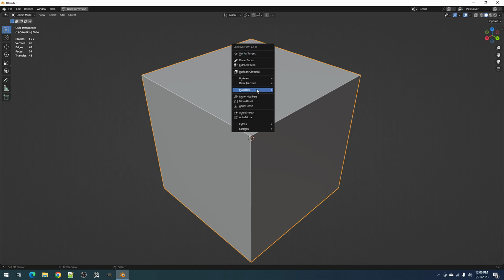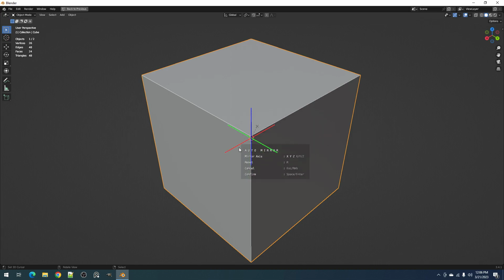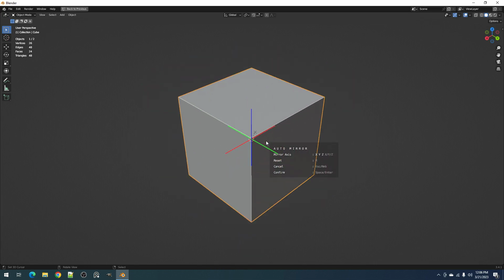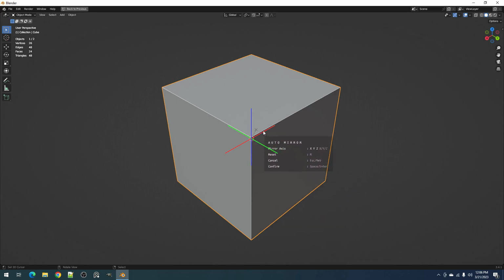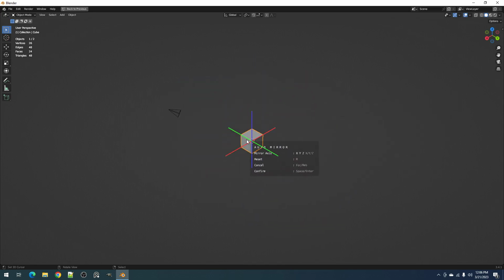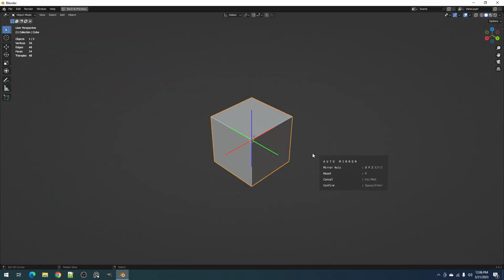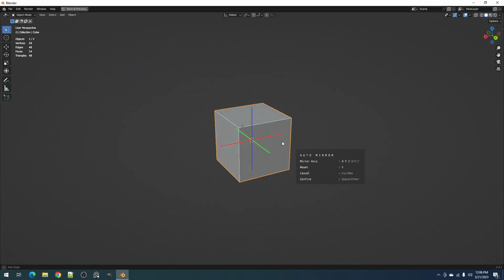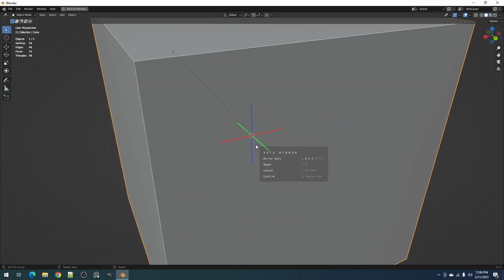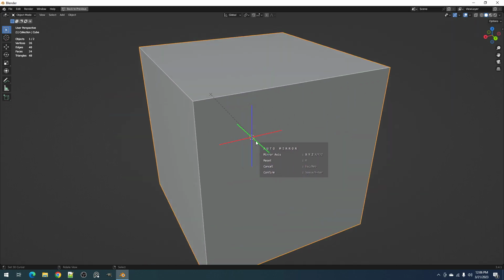There's not a lot of change except for the auto mirror having the 3D widget increase or decrease its size relative to the viewport distance. So you can see if I zoom out and in, the 3D widget size stays the same.